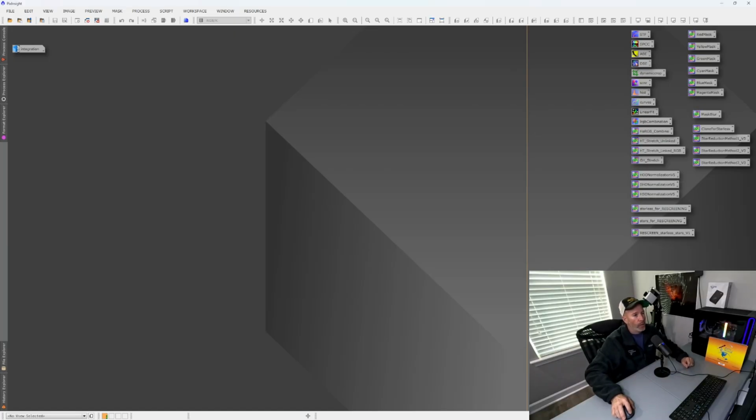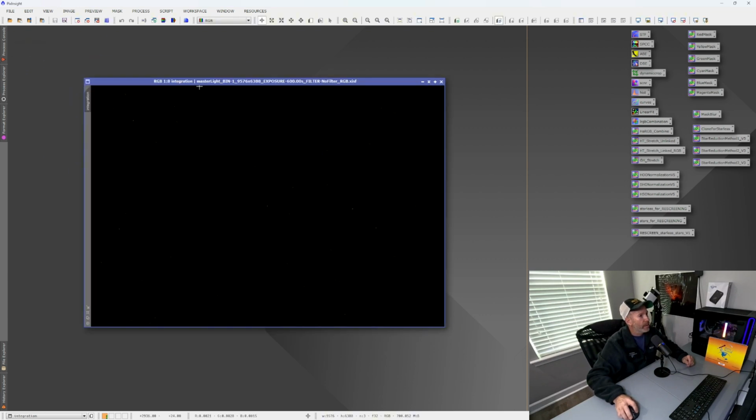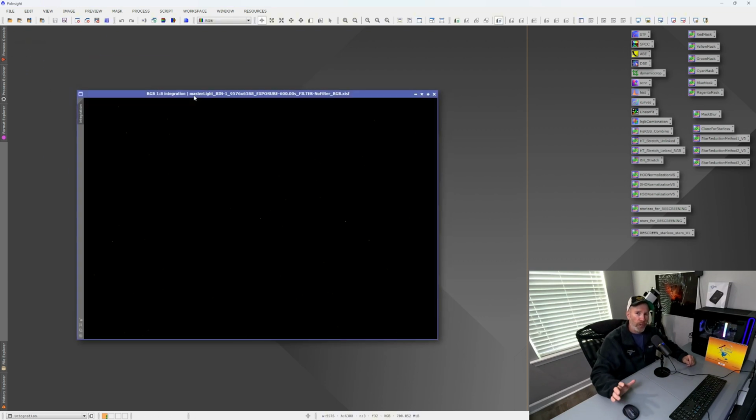Okay, so here we are right inside PixInsight. This was used with the ASI 6200, so one-shot color camera with an IDAS NBZ II nebula booster filter. And so we only have one file here. So we have an integration file. This was 31 600-second images, so that's 5.1 hours and some change. So just roughly over 5 hours.